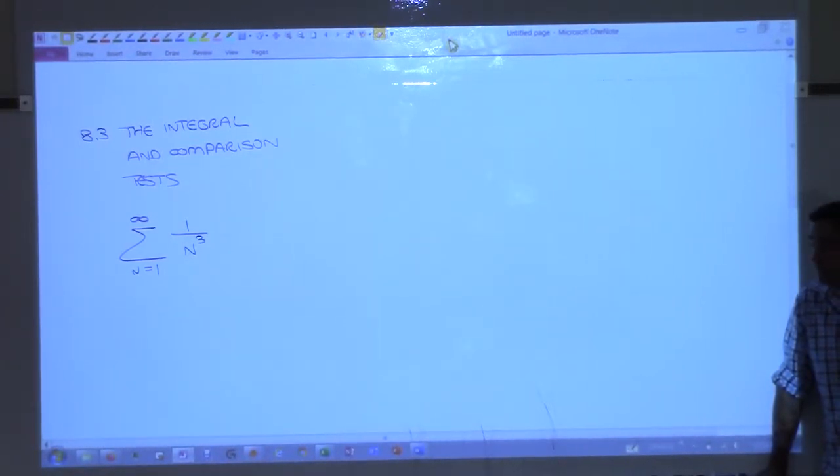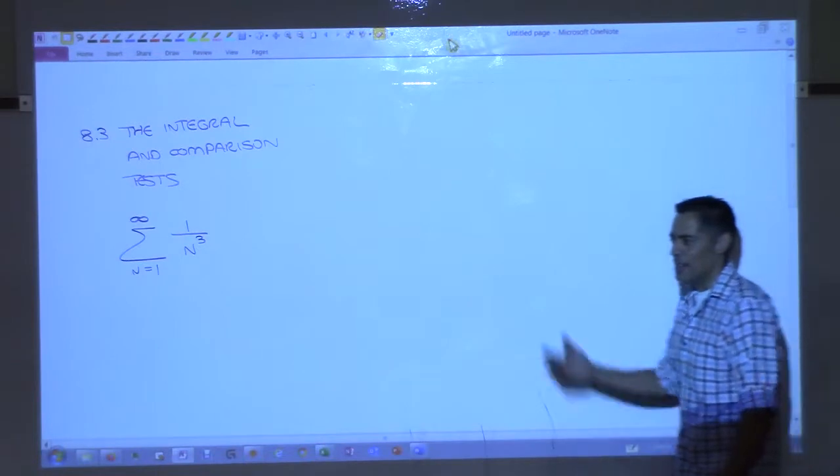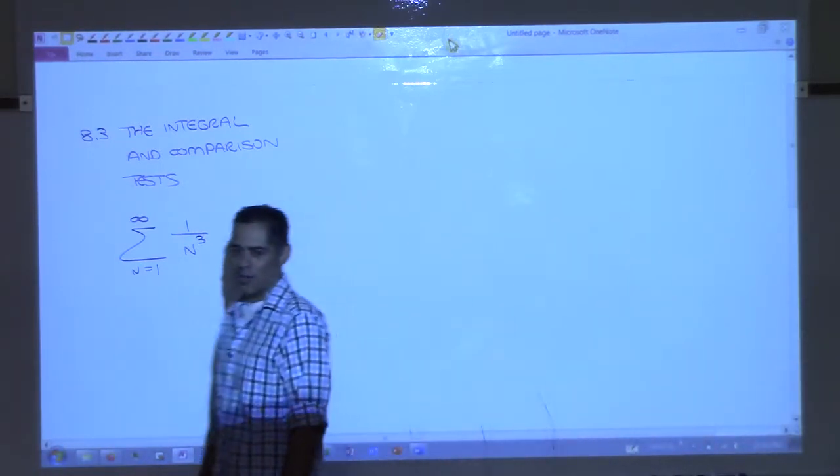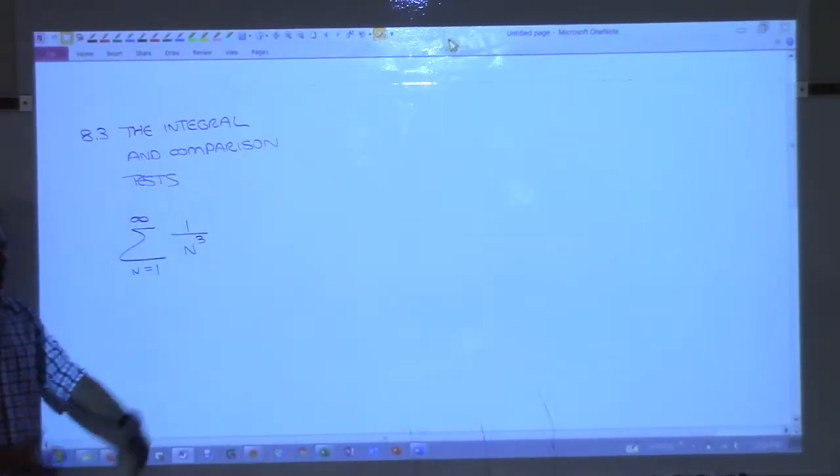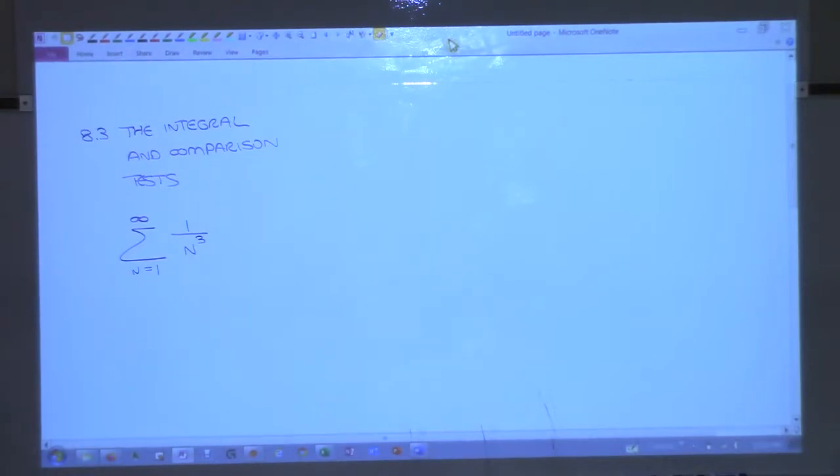Telescopic. Partial fractions, you're not going anywhere with partial fractions, right? I mean, how are you going to factor n cubed? It's just n cubed, right? So you can't rewrite that as anything that's going to be worth it for us. So we are kind of stuck at this point, right? There's nothing we have so far. Agreed? All right, so the integral test. What do you think that has to do with?